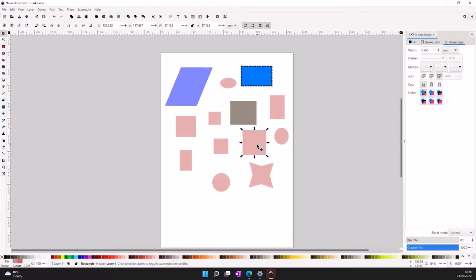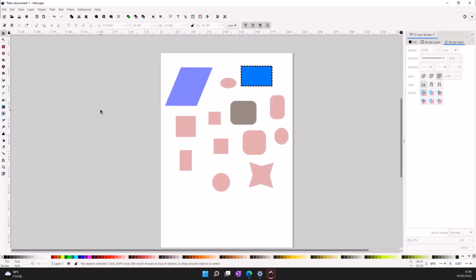So to give a shape rounded corners, you need to select it with the Edit Paths by Node tool. So it's one step down from the arrow tool. Click the Edit Paths by Node, and then you'll have this kind of interface around your shape. Now the important node here is this circular node, because if you drag that downwards, it will smoothly produce rounded corners for your shape. Okay, so I can select this square with the same tool, and I can smoothly move that circle downwards, and I can get nice rounded corners on each of my shapes, which is quite nice.